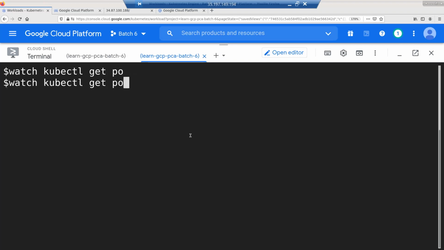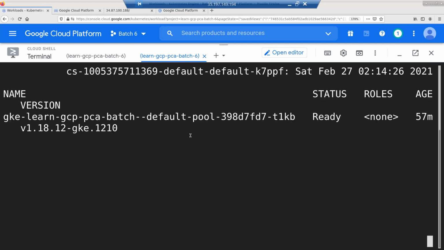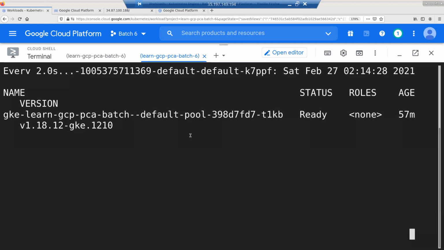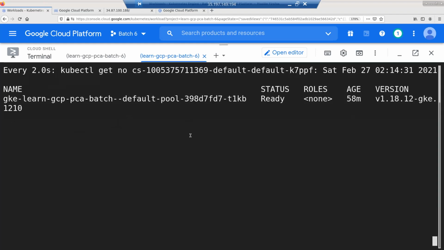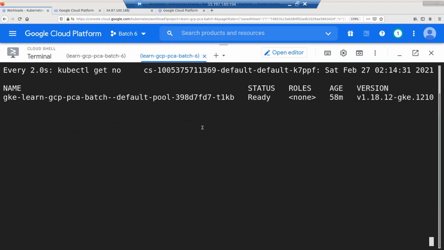Okay, let this be like this. So I have only one node running, and the version of my node is 1.8, the Kubernetes version.